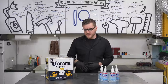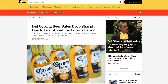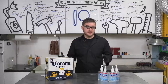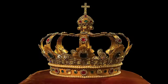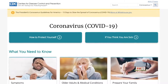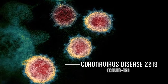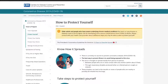First up, the myth that people are confusing Corona beer with the coronavirus is actually a complete myth and is a misrepresentation of a study that just showed general interest in the beer is down, likely because a lot of people are in quarantine. Also doesn't help that the beer is pretty bad tasting. The word Corona means crown or halo in Latin and many Latin-based languages like Spanish. The current pandemic, more accurately named COVID-19, contains the coronavirus name because the group of viruses appear to have a crown when viewed in an electron microscope, caused by the outside of the virus having club-shaped protein spikes.